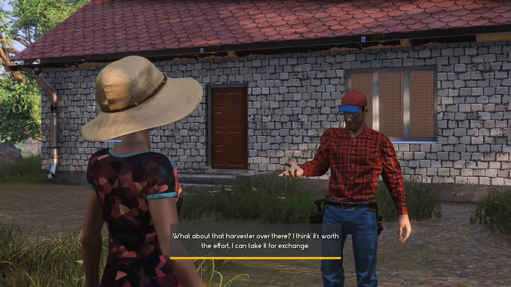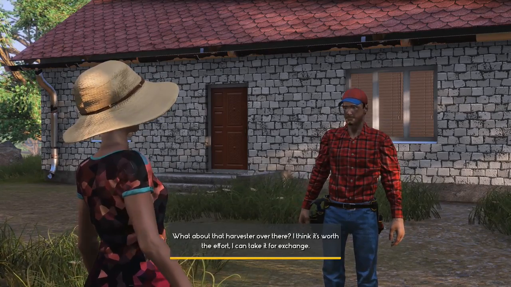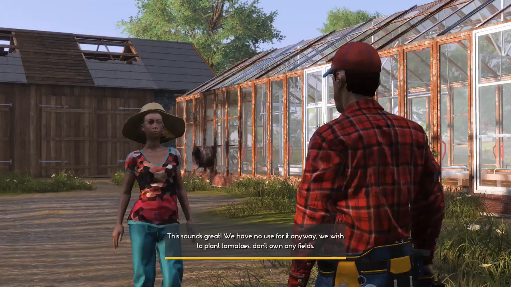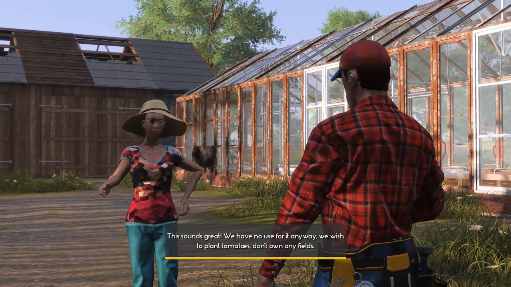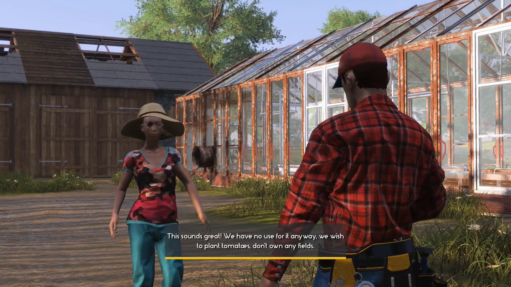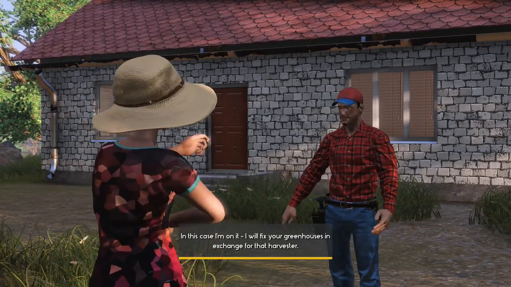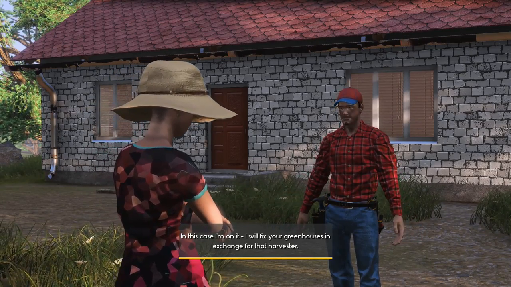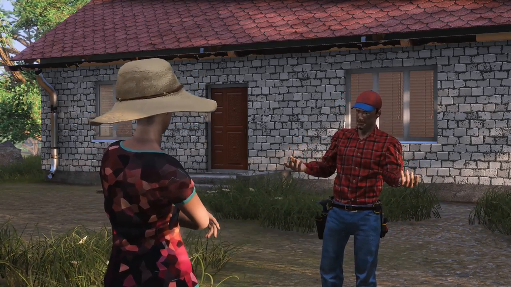What about that harvester over there? I think it's worth the effort. I can take it in exchange. This sounds great. We have no use for it anyway. We wish to plant tomatoes. Don't own any fields. In this case, I'm on it. I will fix your greenhouses in exchange for that harvester.